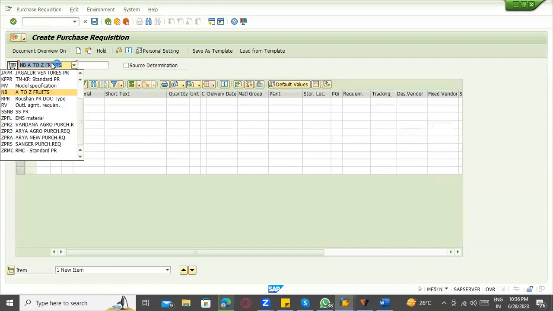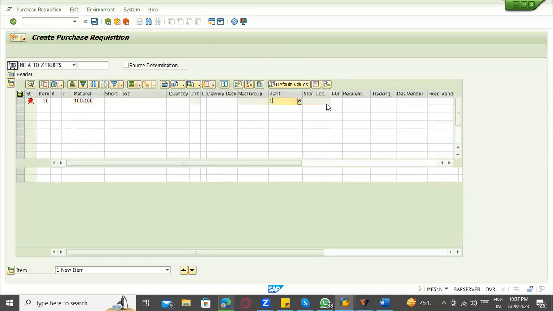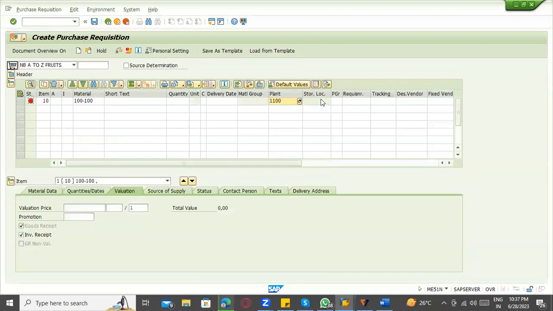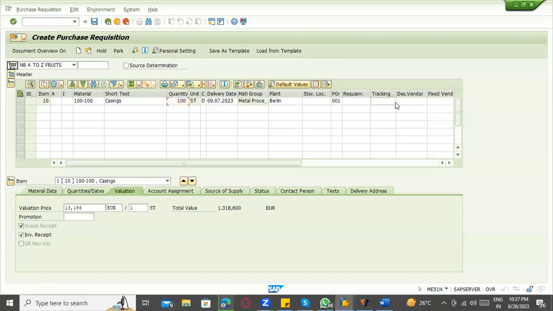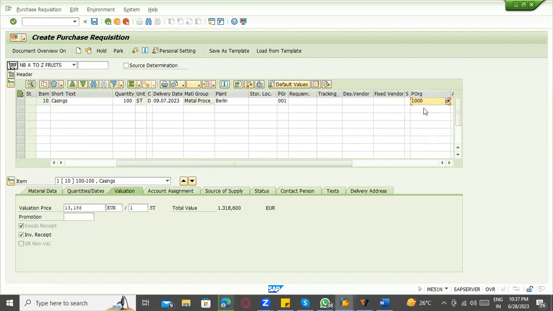The document type is NB, and material number, purchasing organization, plant, and then quantity, and purchasing organization is 1000. Then the value is 20,000.